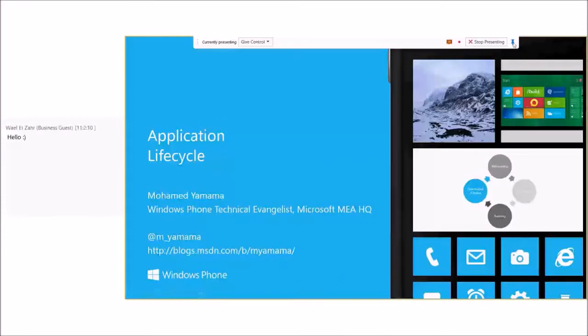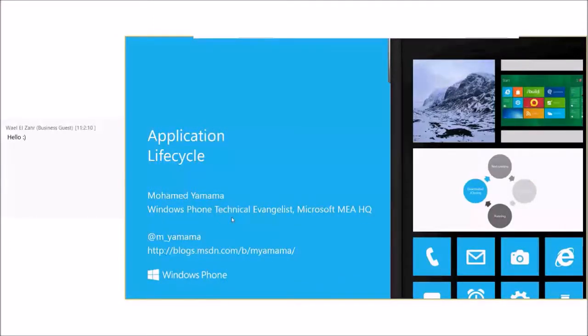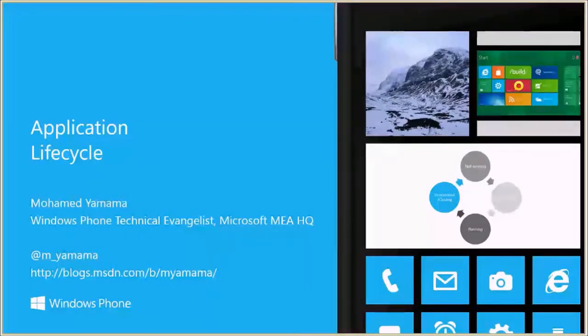Today we're going to talk about the application lifecycle on Windows Phone 8. It's going to be pretty much a different session actually. I just changed the whole demos. I made a very simple demo with almost 0 lines of code, so that I can show the application lifecycle in Windows Phone 8 with the simplest things possible. So I hope you like the demo, and I think it should be easy.